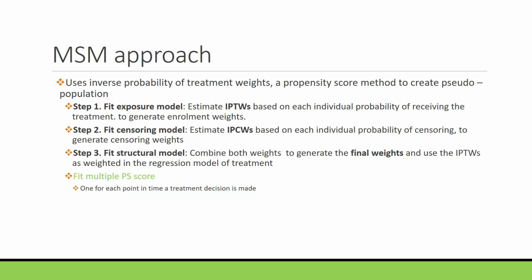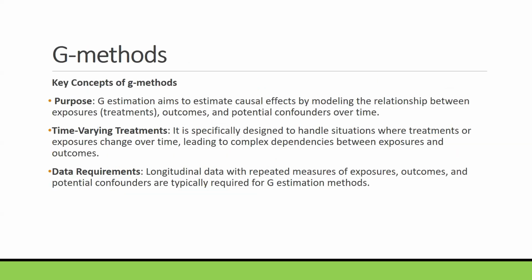We say receiving treatment. What if, rather than estimating the propensity score, we want to focus on the outcome model? We have the outcome model Y, the treatment model X, and the other is baseline characteristics. When we say propensity score matching, we used to largely focus on estimating the treatment model. But what if we are interested in estimating, rather than the treatment effect, the outcome model, directly the outcome, the Y? In that case, we will dive into these G methods.